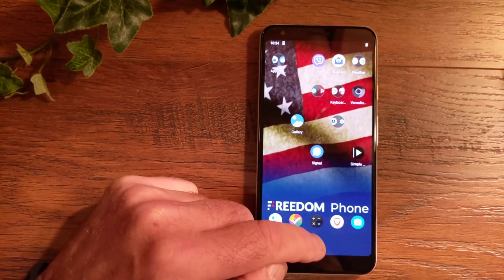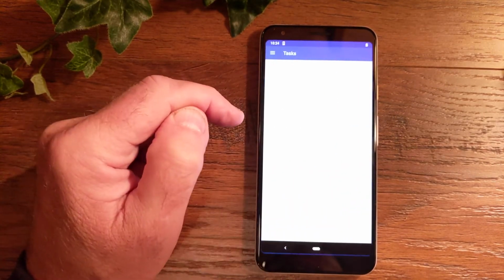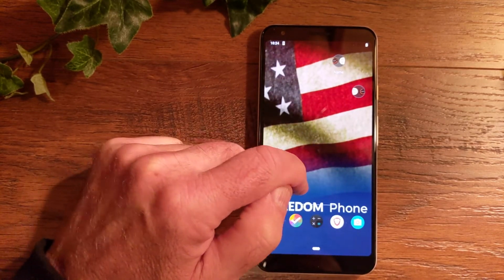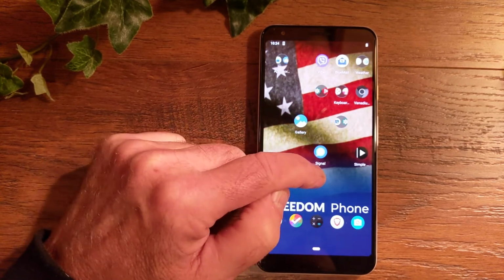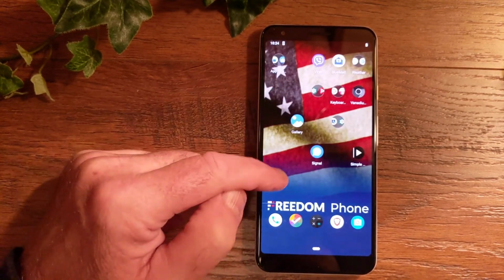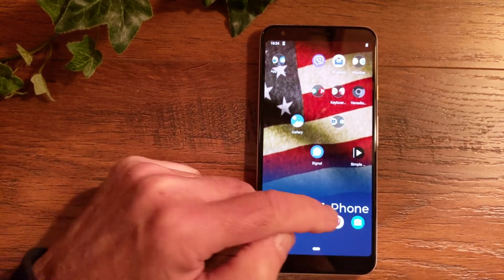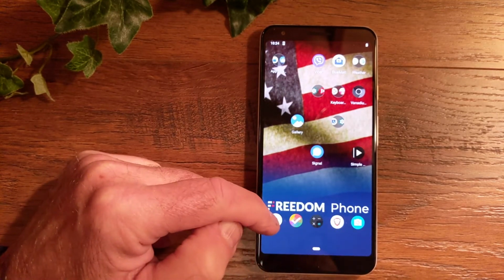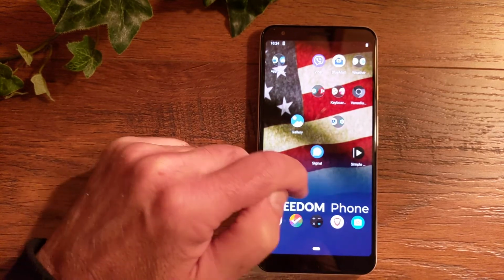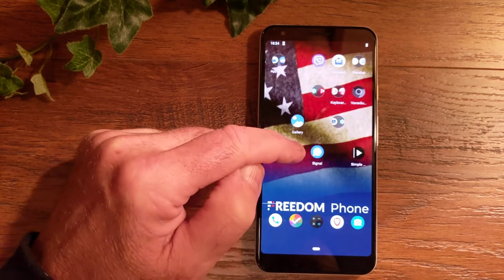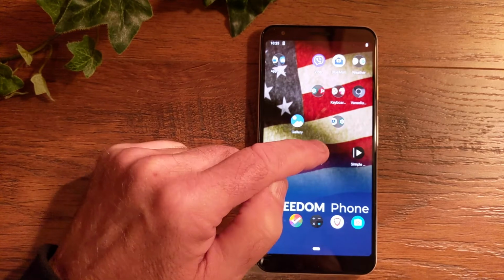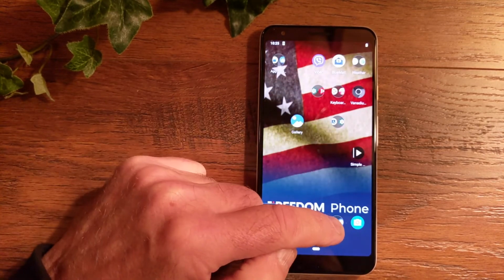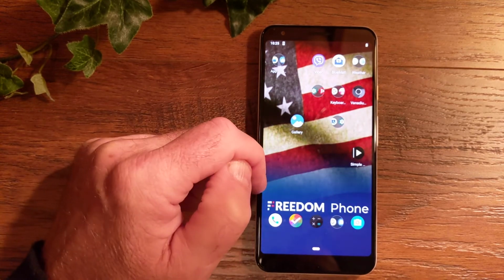If I start out with this screen and I'm in this app and I go back to the home screen, it's going to go back to that screen instead of this one. So wherever you left off, it's going to end up at that home page, if that makes any sense. So you can add and remove, swap these out, and also make groups with any of these five icons at the bottom, by dragging one of these and putting it on top. It'll make a grouping of those apps.